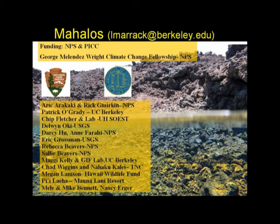Yeah, well, one thing I would like to mention is the I&M group. There is an I&M protocol for anchialine pools that's being developed, and they've included a few pools in their water quality monitoring as well. So the group up at Hawaii Volcanoes have been going to some of these pools for a couple years now. And Sally Beavers has been doing work on them for a while, so I definitely want to give a shout out to them too.